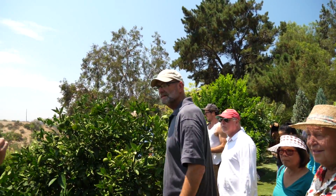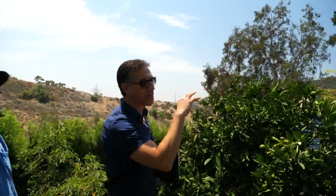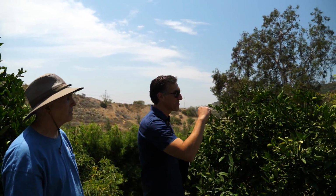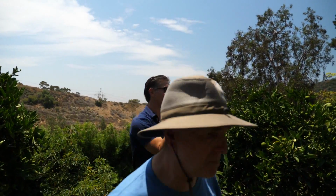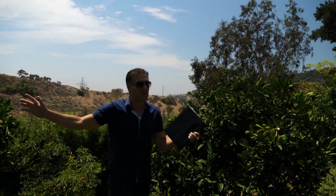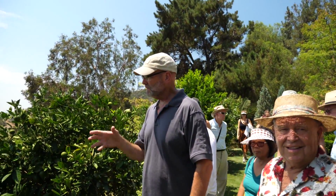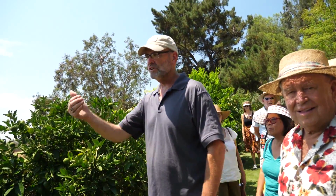While people are still looking at the citrus, I want to make sure the camera catches this and we'll zoom in on the trees, but I've noticed different trees are different colors, sheen, whatever else. Can you explain how you've treated the various citrus around here? Sure. I'm running a test this year, all summer long. I want to see how these different treatments respond to what I'm using. So I'm using Ivy Organic, the two different colors, the white and the green. I'm using neem oil exclusively on some trees, and then I'm also using a spinosad, which I have over there.